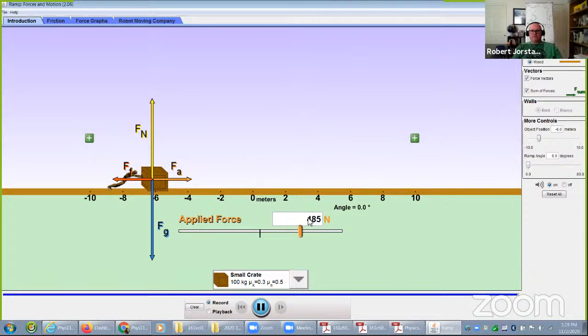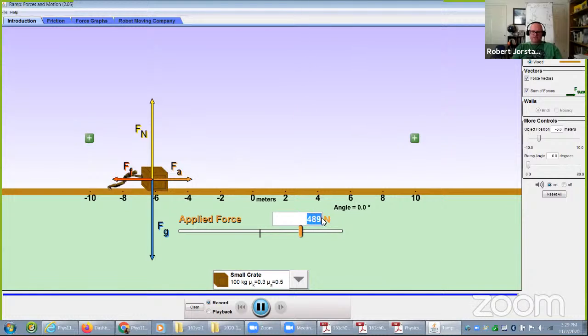So even all the way up to, I think we could even go up to 489. In this case, I just want to point this out. Right now, this is 489 newtons. And this one over here, the applied force is also 489. Now I want you to watch carefully what happens. I'm just going to increase the force by 2 newtons, okay?